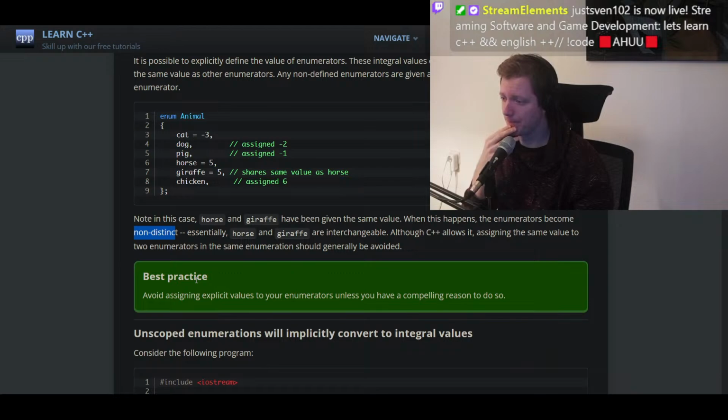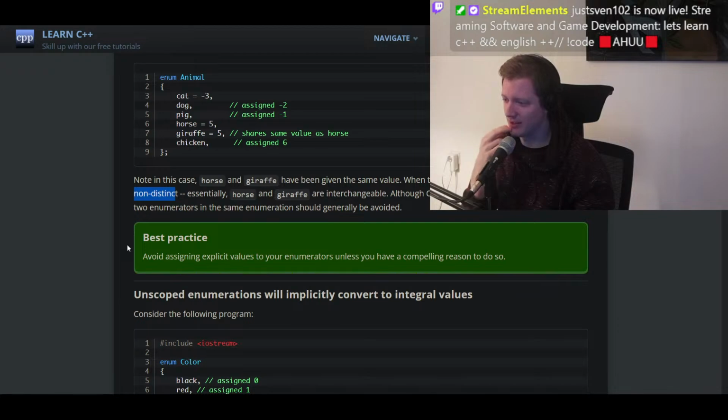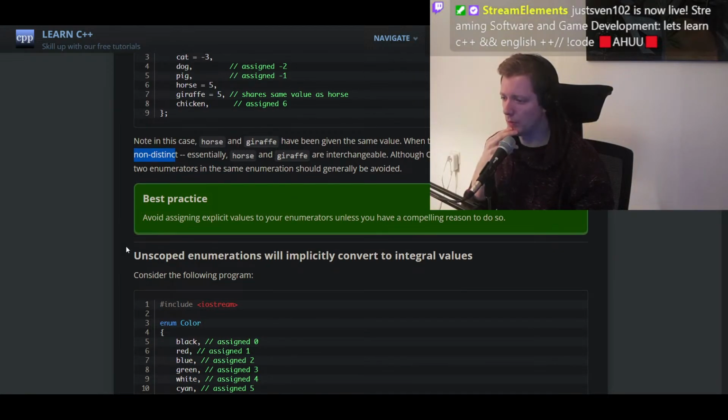Makes sense, right? Because it's non-distinct and we know what this means. Nicht eindeutig. Best practice: avoid assigning explicit values to your enumerators unless you have a compelling reason to do so. Unscoped enumerations will implicitly convert to integral values.